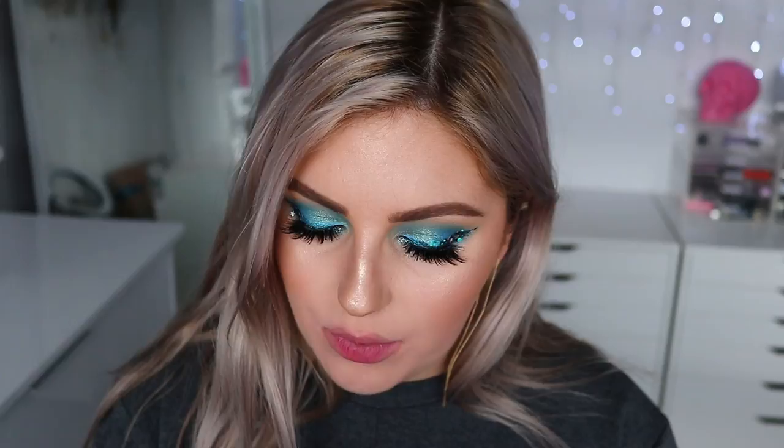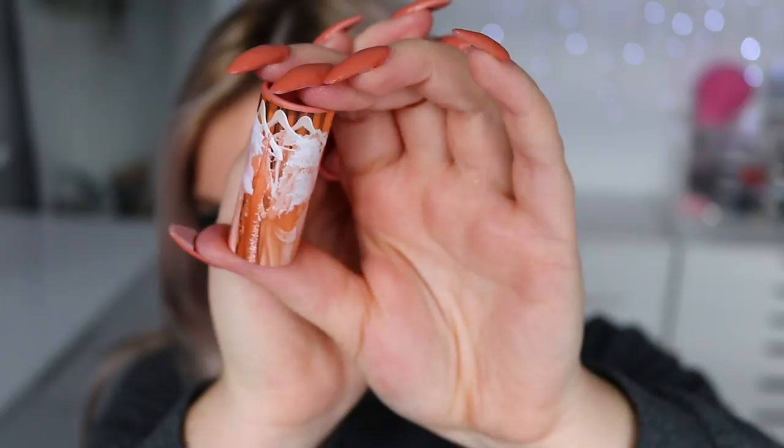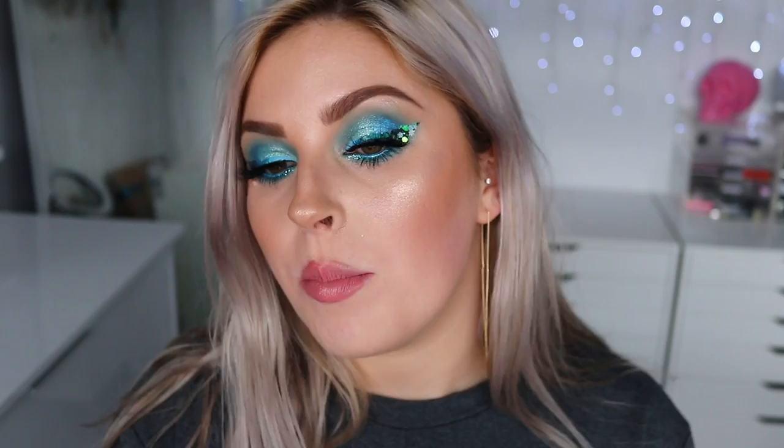Next we have Oui — O-U-I — it's a cream, number 3. The packaging looks like dresses hanging on hangers. This is actually really pretty — it's like a 'my lips but better' pink. I think it's perfect with this eye makeup too — just so flattering. It's chill, wearable, everyday. This is a really good go-to. This is probably my all-time favorite just because it's the kind of color I would wear every day and with any makeup look.